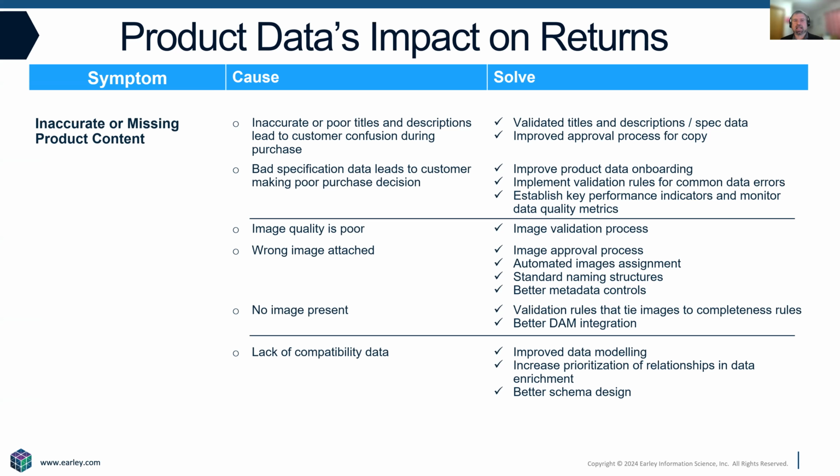So I'm going to shift us down to lack of compatibility data. And I've dealt with this multiple times in my career, where a lot of times the data isn't properly captured for compatibility. And that can be improved through data modeling. I'm going to give an example here. We worked with a company that sold snowblowers, and they had a ton of service parts. And before we came in and adjusted their data model, they were looking at service parts as just another SKU, and that became very confusing for them from a compatibility perspective.